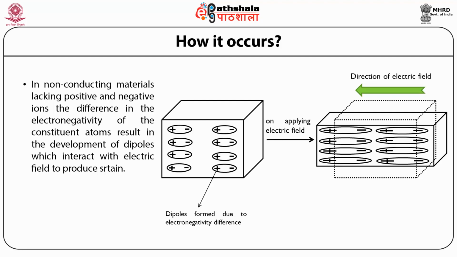That is, as it is shown in this figure, the dipoles formed due to the electronegativity difference increase on applying the electric field. That is, in non-conducting materials lacking positive and negative ions, the difference in the electronegativity of the constituent atoms results in the development of dipoles which interact with the applied electric field.